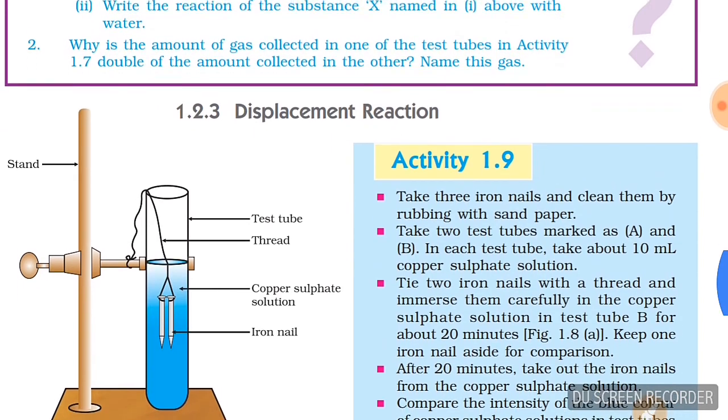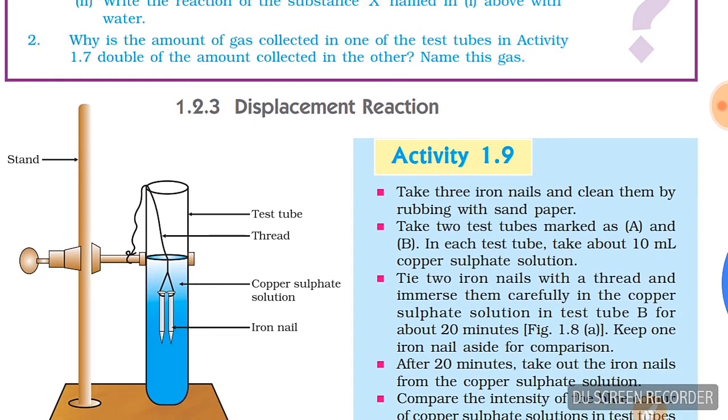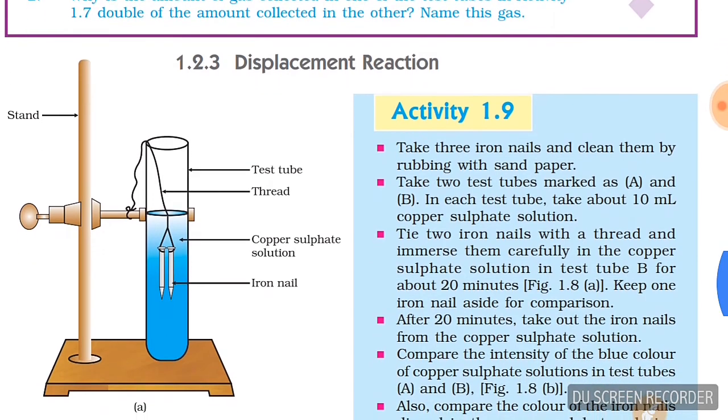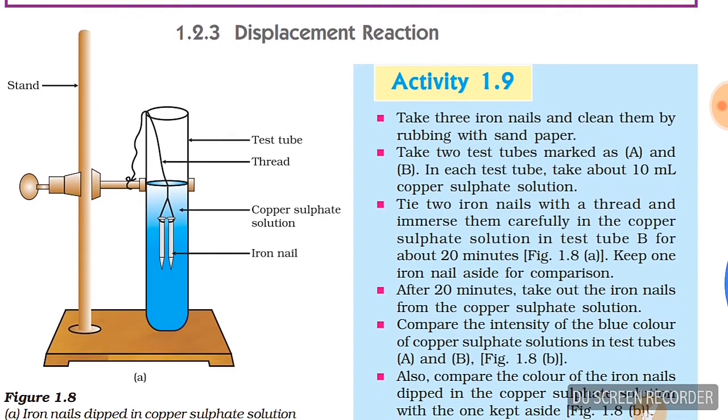So the next is, they are asking why the amount of gas in the test tube. So just now we have seen the electrolysis of water and they are asking कि एक टेस्ट ट्यूब में डबल बबल्स क्यों फॉर्म हो रहे थे एज कम्पेयर टू द अदर. तो क्यों हो रहे थे? क्योंकि हमारा एक जो वाटर का मॉलिक्यूल है वो 2 हाइड्रोजन प्लस 1 ऑक्सीजन एटम से बनता है. दैट इज़ वाई जो एक टेस्ट ट्यूब थी उसमें बबल जस्ट डबल थे एज कम्पेयर टू द अदर टेस्ट ट्यूब.